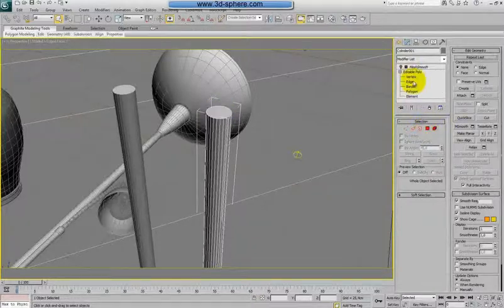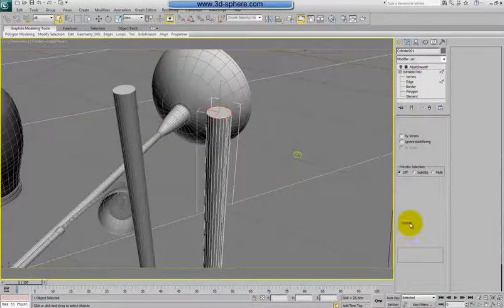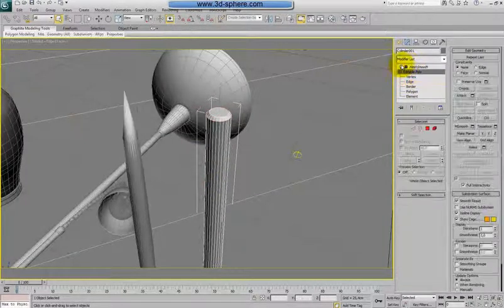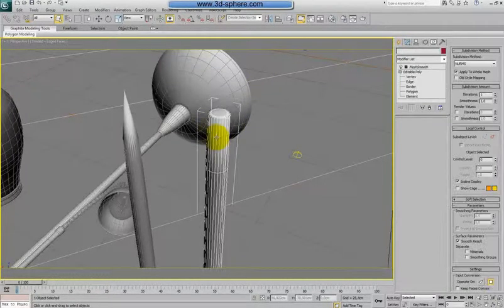You can simply select a polygon, press Ctrl and edge, and do a small chamfer here. Small or big, it depends on you, or there are settings here. Like this, it's enough, and so it's already fixed.